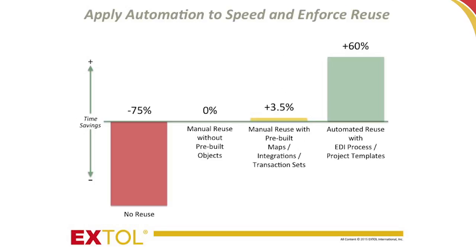A big advantage of reuse certainly is time savings, and you can see on the left-hand side of this diagram that if you do no reuse at all, and of course that never happens, but if theoretically you reuse nothing, you'd lose about 75% of your productivity. In other words, it would take 75% longer to complete your project than if you did reuse.